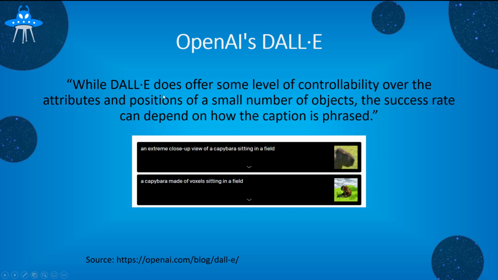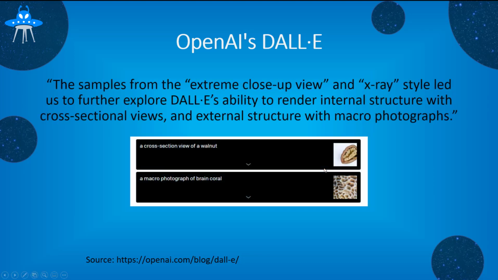Based off of the words you put in there, you can control the viewpoint, or the position of the camera potentially. In this example, they have a close-up view, and or like this one sitting in a field. You can have things like that which will position it in a certain way. So you could say, okay, give me maybe a bird's eye view of a site or something. You can put in information like that to give you a better view of what it is that you're trying to generate, or an image that you're trying to generate.